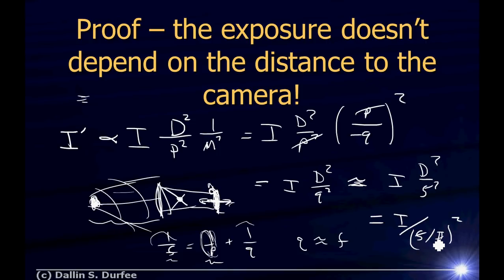And p totally dropped out, you don't need it, it only depended on how much light's coming off your subject that we could measure with a meter right shoved up in their face if we wanted to, and the f number of your lens. And we're done.